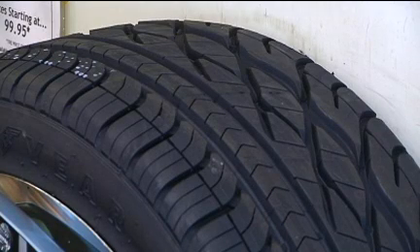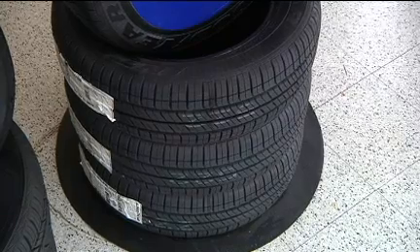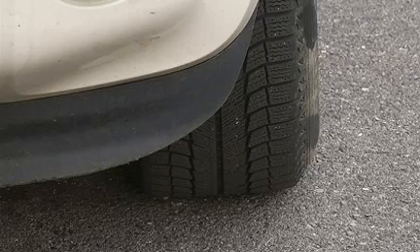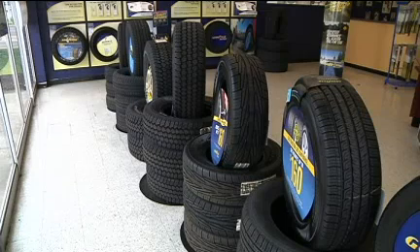You've probably noticed that the tires on your car have grooves in them. These grooves allow the tire to channel things like water or even slush and snow away from your car. If you have all-season tires on your car, the grooves are likely very deep and the rubber has lots of shapes in the tread. This type of tire gives the car teeth that can grip uneven or loose surfaces.